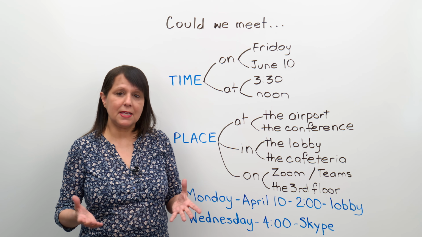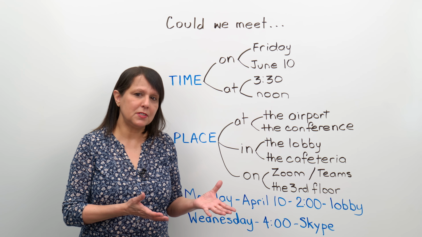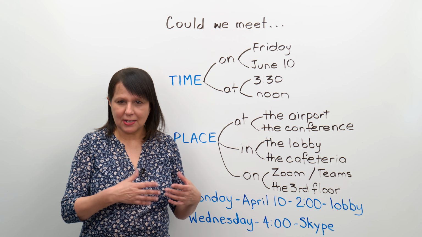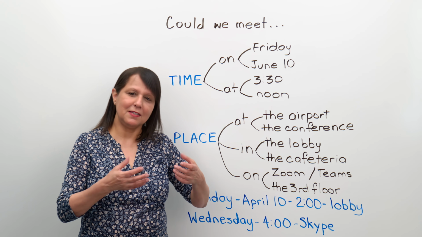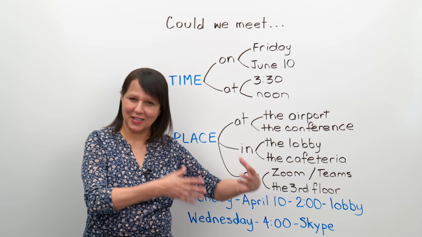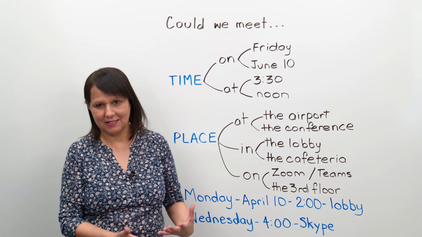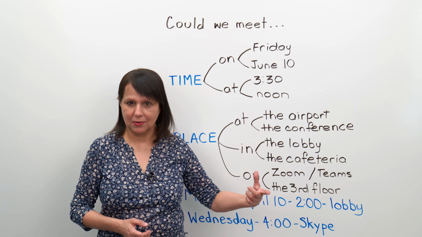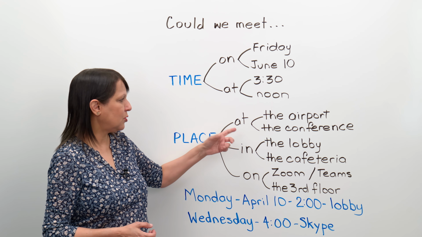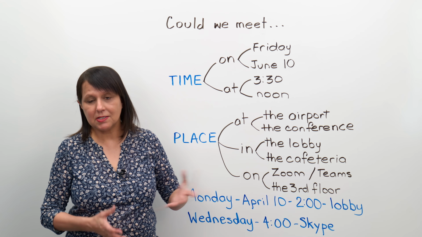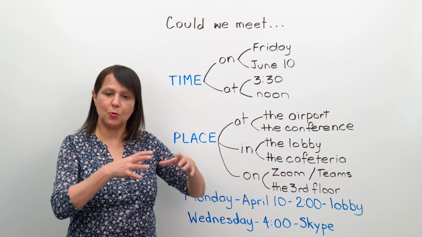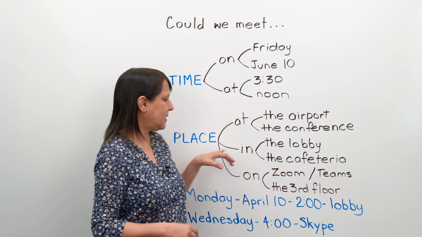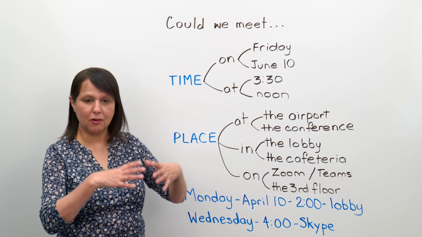People also say things like, could we meet at the conference? Well, the conference is actually an event, but the event is taking place at a location. So that's what they mean, okay? Could we meet at the conference? Could we meet at the seminar? Okay? And things like that. Or could we meet at the concert? That's an event, but it's a location where that event is taking place. And that's why it's under the category of place.